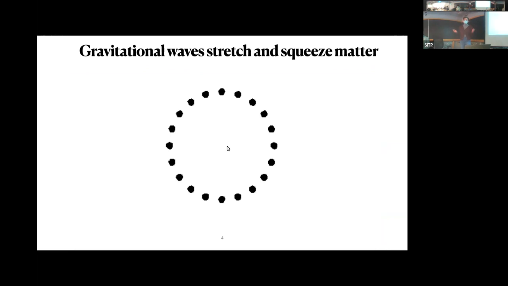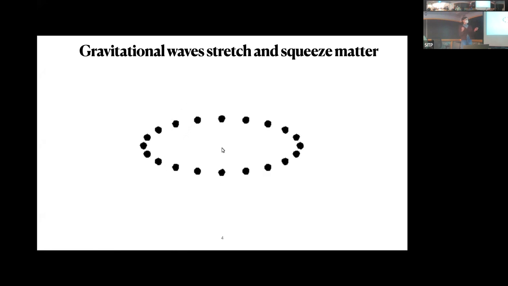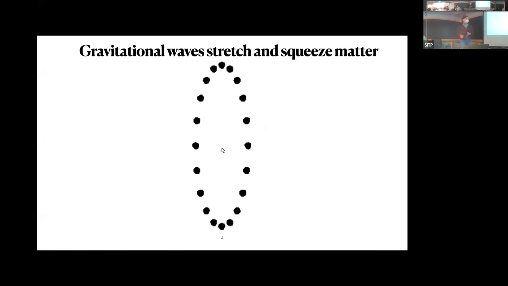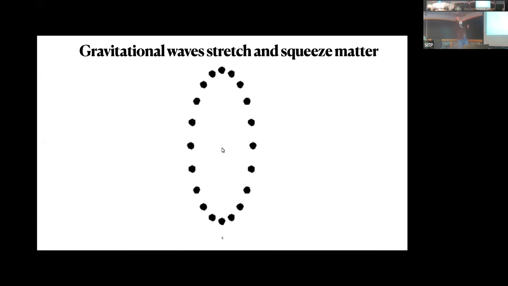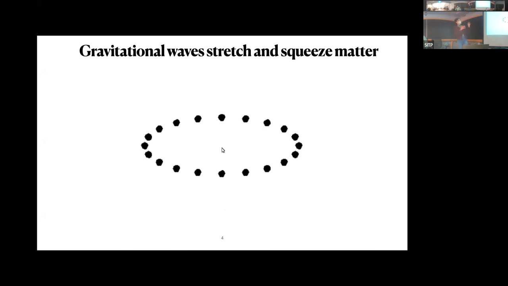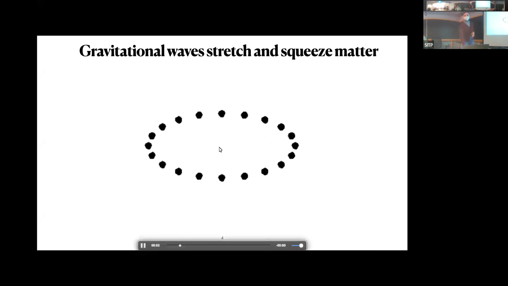The way that we can detect gravitational waves is through their effect on test masses. The simplest way to imagine the effect of gravitational waves is to set up this ring of test masses that you see here. Now imagine that there's a gravitational wave that's propagating and hitting through the screen. You see that it causes this ring of test masses to deform, to stretch and squeeze. The test masses that are furthest apart on the circle are moving more than the ones that are closer together. So gravitational waves are creating this relative change in distance, which is the gravitational wave strain.